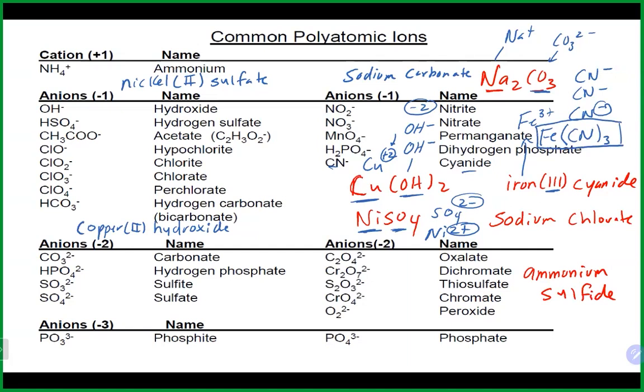Coming up the next one, which is sodium chlorate, it looks like I wrote. And sodium is group 1, which means it has a +1 charge. Chlorate's one of our group of 4 that are related to each other, which is actually ClO3-. We are ultimately putting a +1 and -1 together, which means we just need 1 of each. And that would give us, I'll put the formula over here, NaClO3. Once again here, because we only have 1 of the polyatomic ions, there really is no need for parentheses or anything like that in the formula. Any questions on those too?